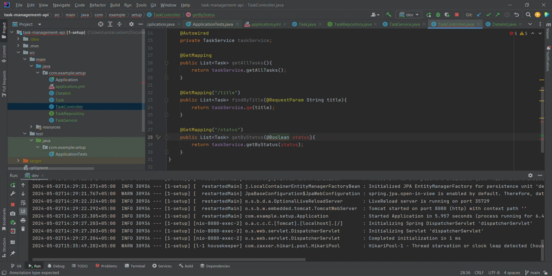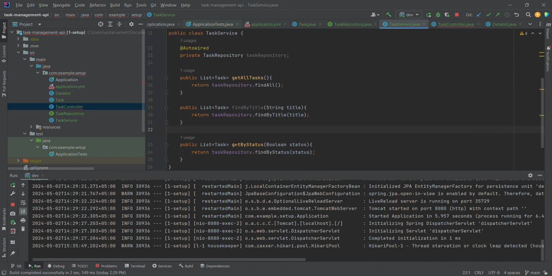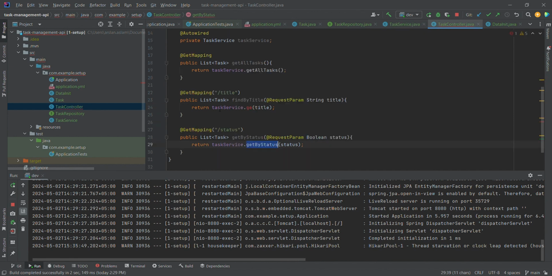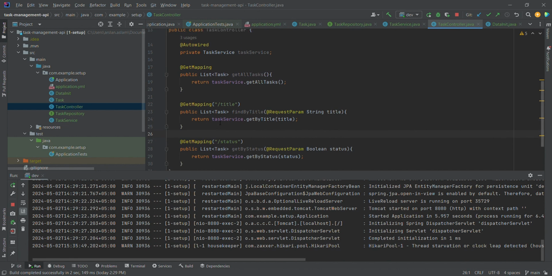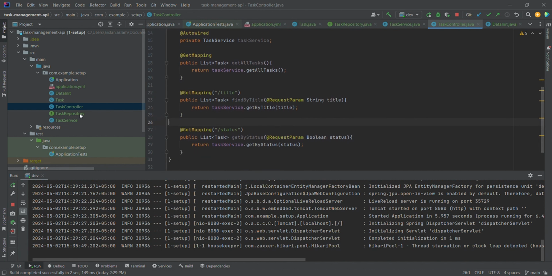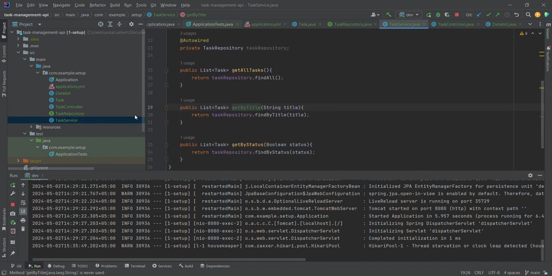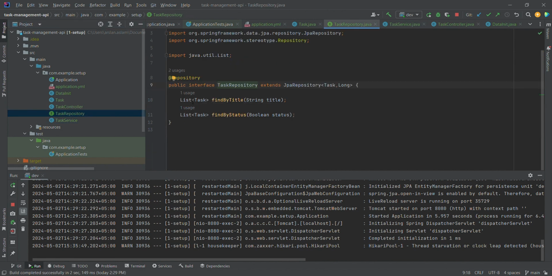I think we are making a mistake here. We just need to check how it is written in this way. So this was the important thing, we missed it. Otherwise, that's why the method was not appearing. Okay, so this is what we have written. We have added two endpoints in the controller, and the same thing is added in the service layer, and the same thing is added on the repository layer. So this is what we have changed.